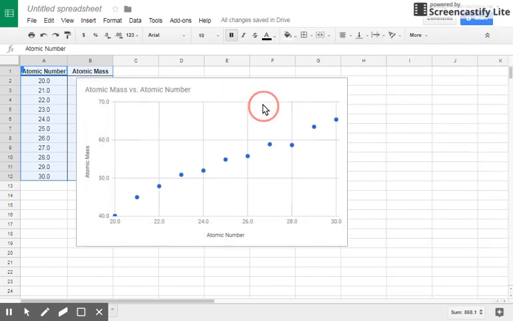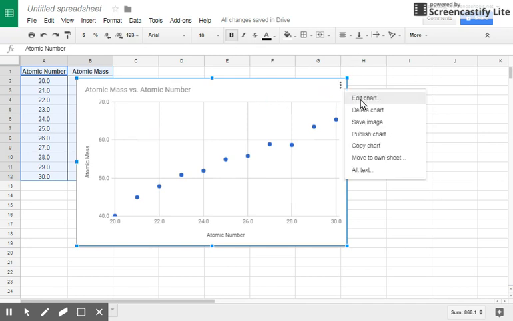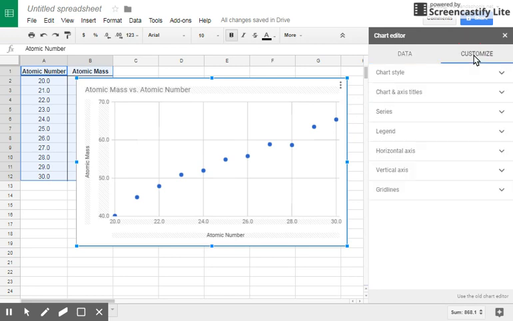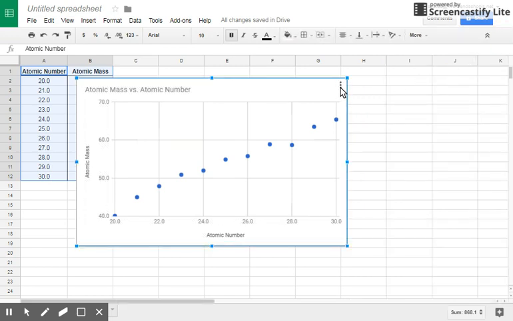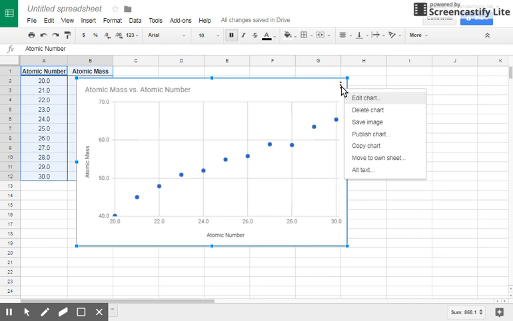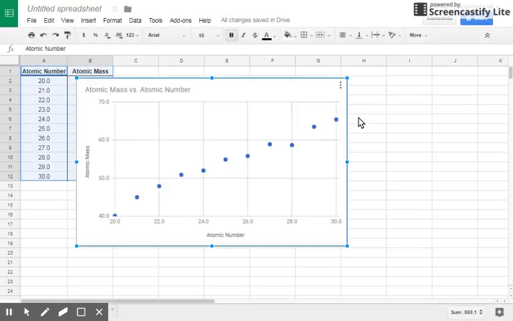Now, if you want to go back and edit anything on your chart, you want to click the chart, go to the 3 lines at the top, and you can get that menu back up again. So maybe you forgot to add something in. These 3 lines will also be where you can copy this chart. So a lot of times you have to copy this into your lab report. So you click those 3 dots and you can copy the chart and paste it in your lab report.